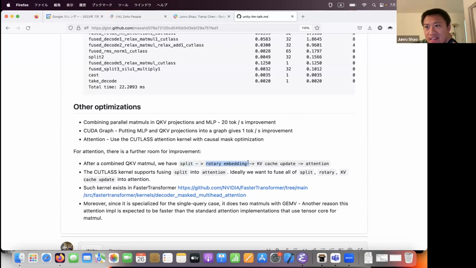Oh, I see. This kernel also takes as input the sine and cosine vectors needed for rotary embedding. I see. That makes a lot of sense. Okay, this is awesome. Thank you very much for sharing, Masa.